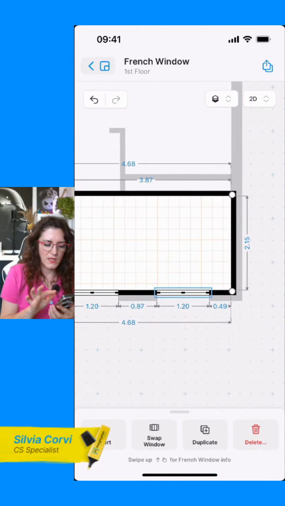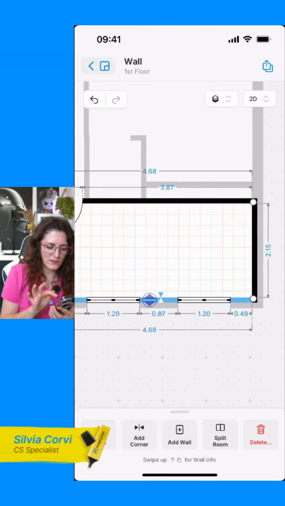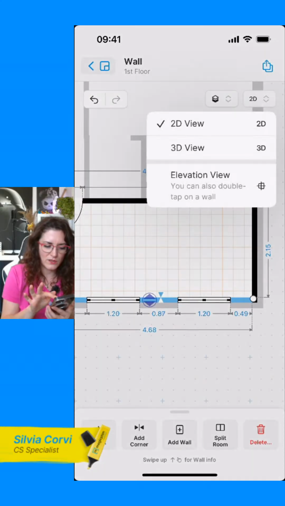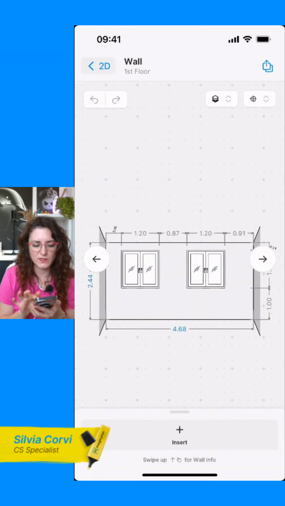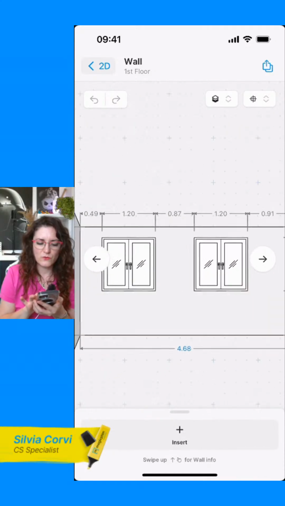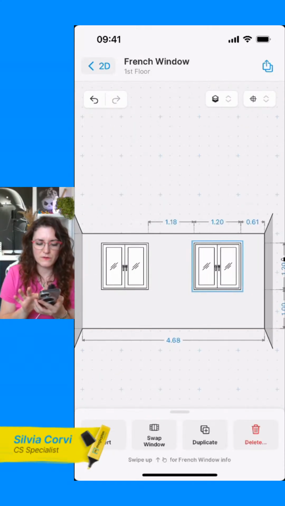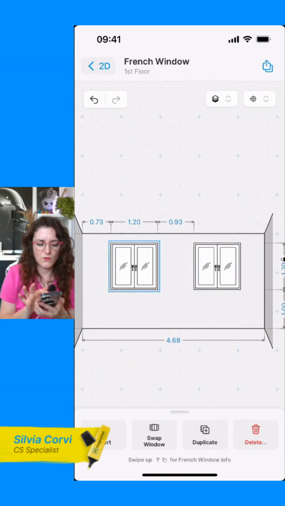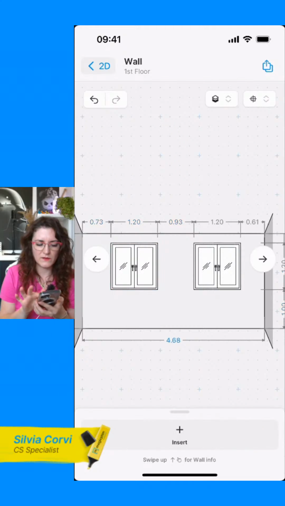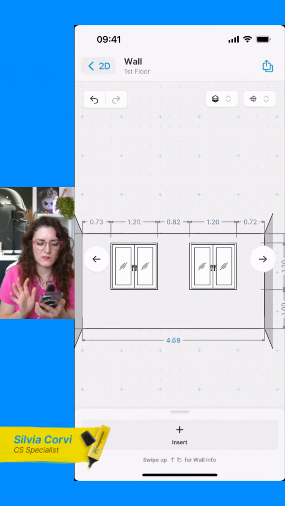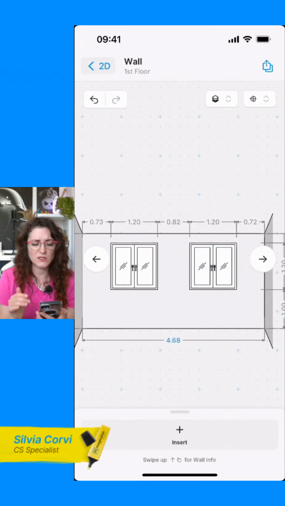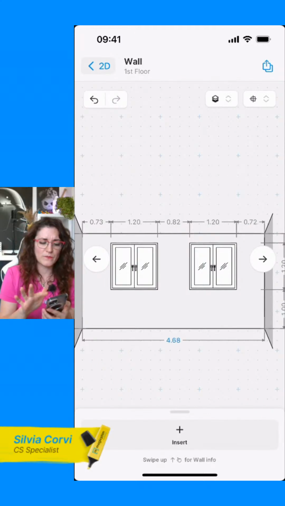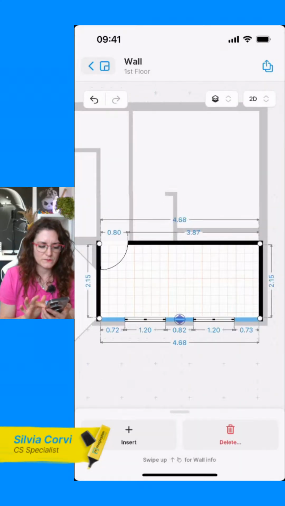And if we want, we can also select the wall and take a look in the elevation view. Here it is. So here we have a better idea of the space, right? If we want to place something in the elevation view here, so maybe you say, you know what? Yes, I like it like this, or I want to change the window type, whatever. So let's go back to 2D.